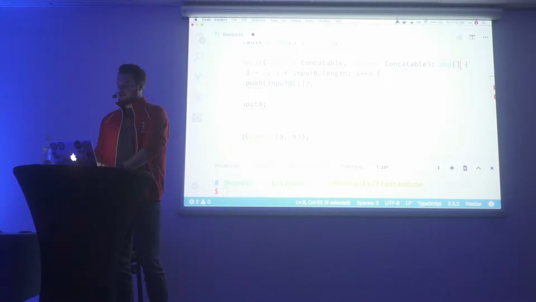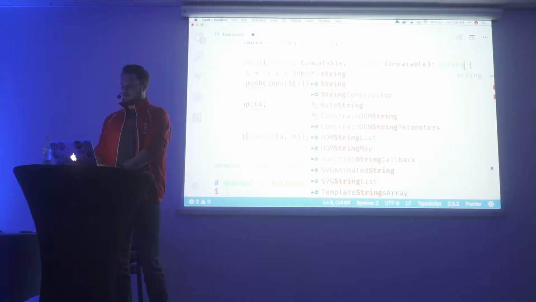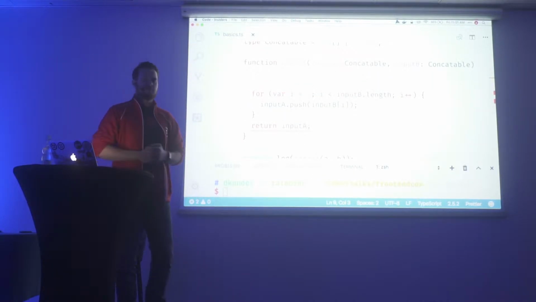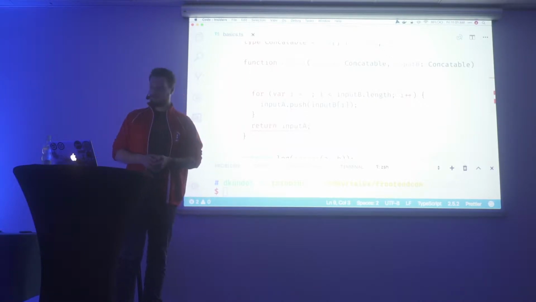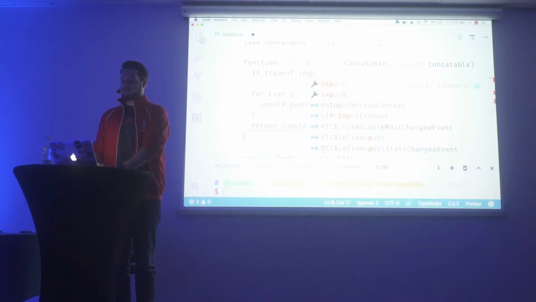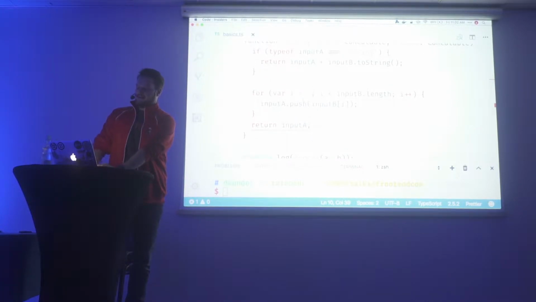We can actually change this and say that we want to return a string in the end. And this is now where the quick excursion from earlier comes into play. So what we can do is use the typeof operator in here and say, hey, is input A actually a string? And if so, all we do is return input A plus input B to string. So we'll basically just merge these two strings. And then this also immediately drops the error message for push.